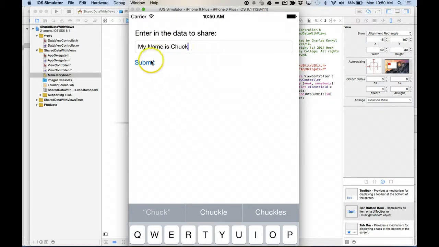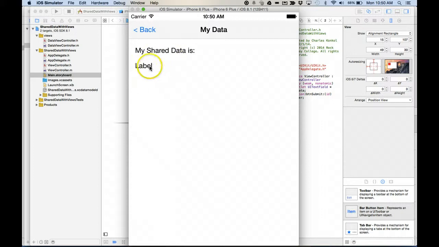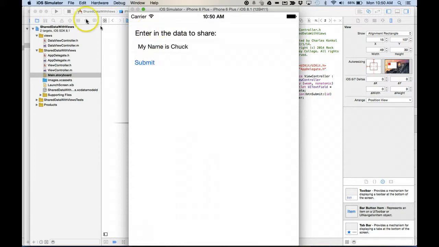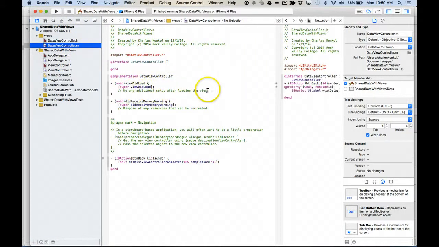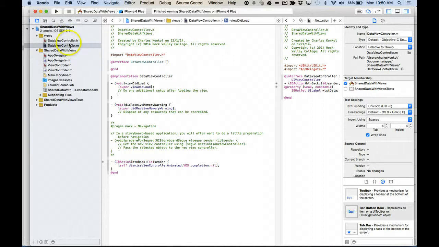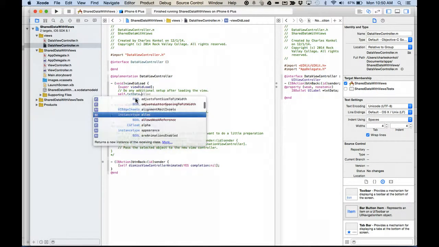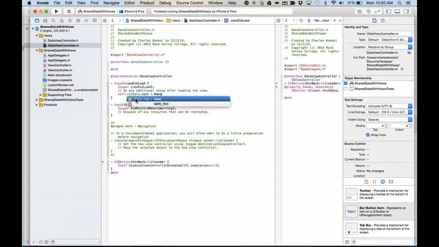So I typed in my data, hit submit, and it's not showing up over here because I've not yet put any hooks in here for the label, but it is going back. So let's go to the M, and we're going to go to the data view controller.m, which is the second view. And here we're going to type in the name of the data label equals name.